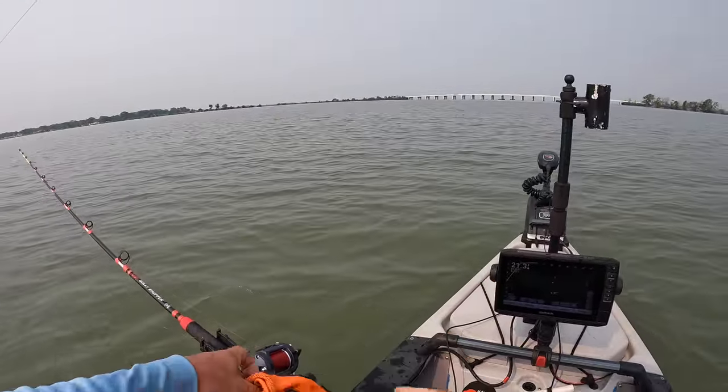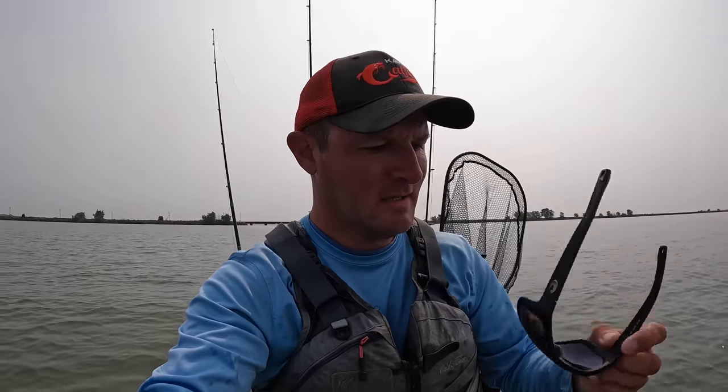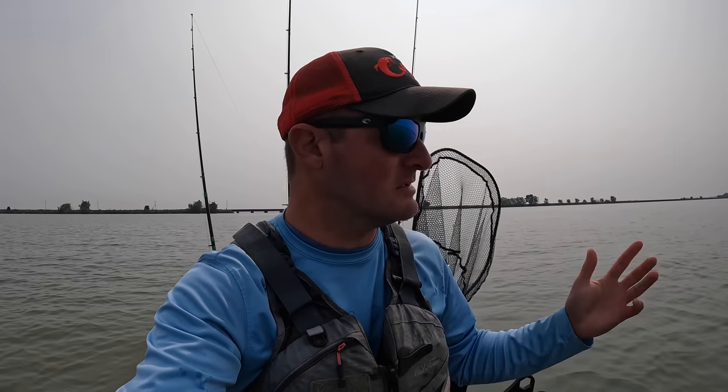Well, all right, y'all, that's fish number three. Again, nothing while I was setting. He got my glasses all wet. That's what them birds over there is laughing at, the fact that my face got water all over. But, yeah, nothing while I was sitting there spot locked with baits just sitting on bottom. But since we got on the move, that's three pretty quick.